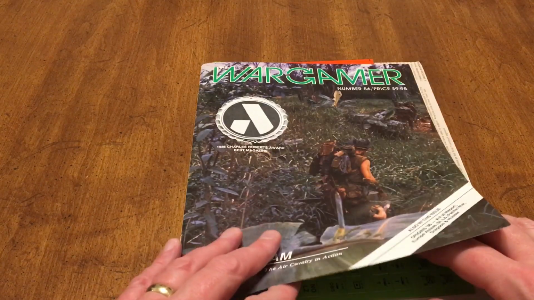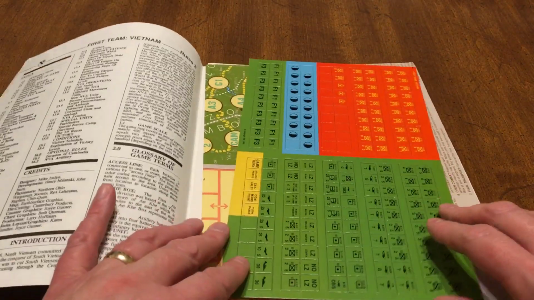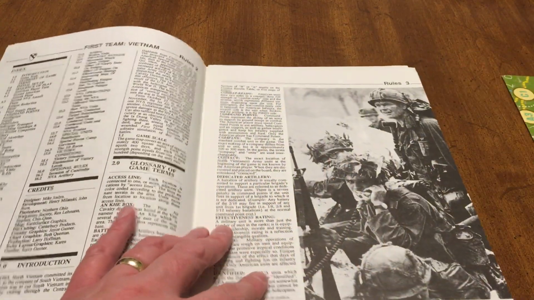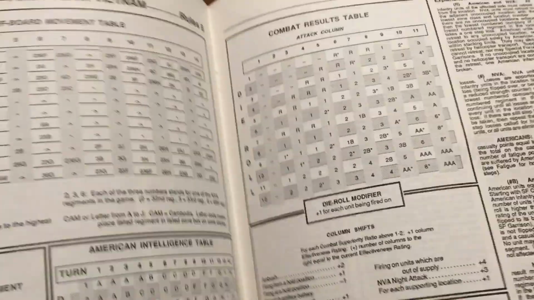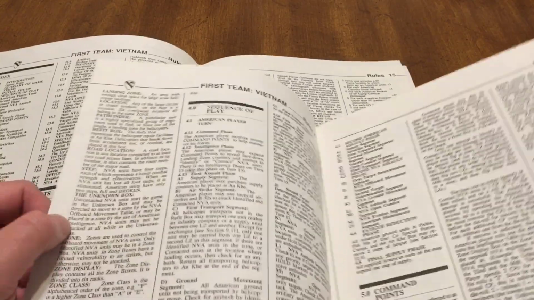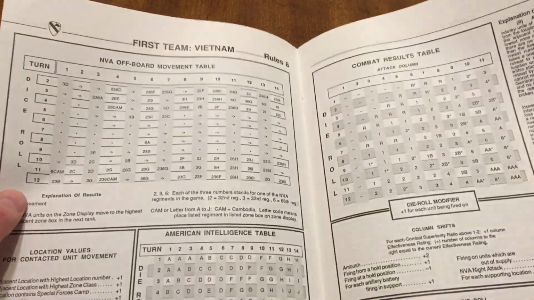Just do the voting. But we're going to look at the game at hand here. It's a solitaire game. It's a good game. What is this here? Oh, this is your rule book. All the rules and tables here. NVA movement table. CRT.